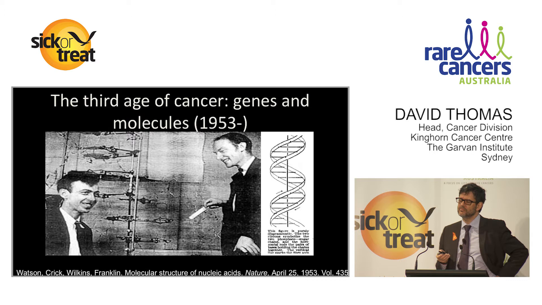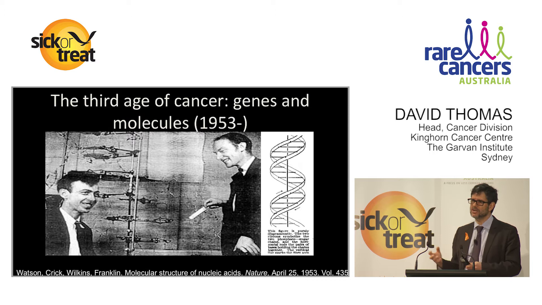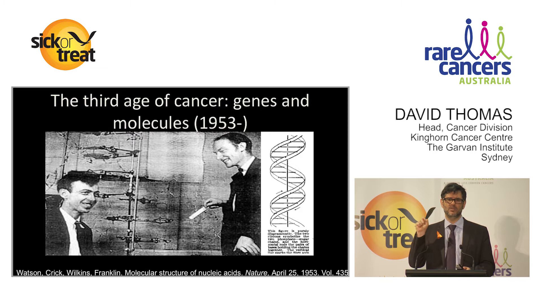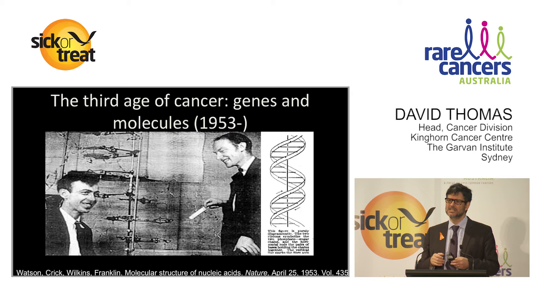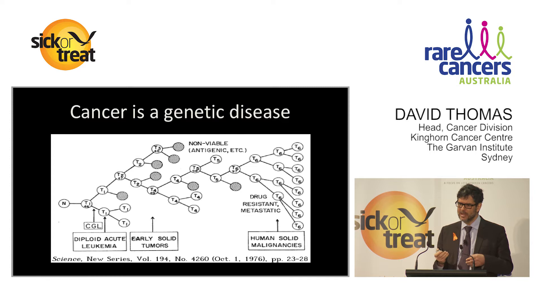We're in the third great era of cancer, driven by the idea that genes determine the behavior of cancers — that they're essentially a genetic disease. This picture shows James Watson and Francis Crick posing after their seminal publication in Nature in 1953, describing for the first time the molecular structure of DNA — the blueprint that describes everything about every person in this room, every living organism, and for all intents and purposes, everything about the way cancers behave. Each of our cells contains 6 billion nucleotides of DNA. Think of it like an encyclopedia with sentences 6 billion letters long that tell us who we are and how we behave.